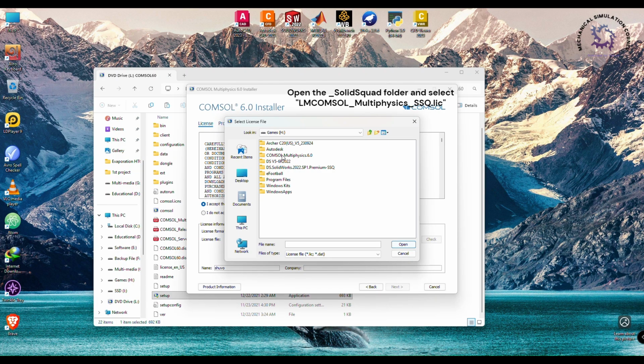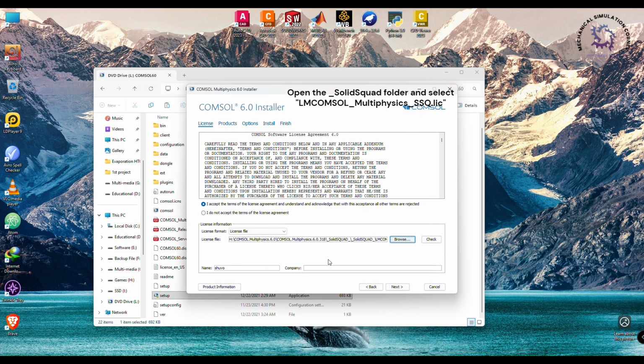Okay, click here. Here you can see the license file LMC console. Okay, just click on open. Now click on next.